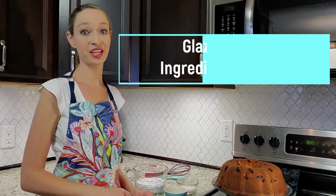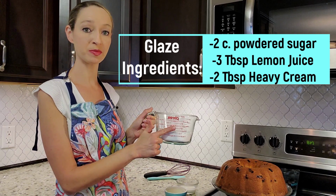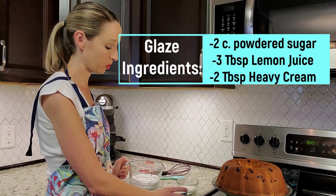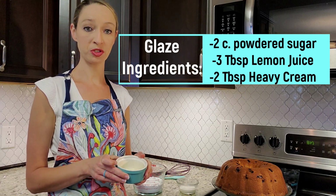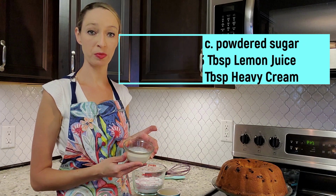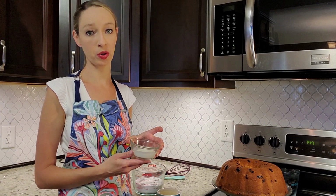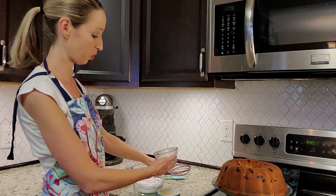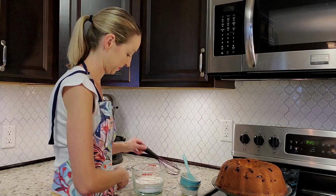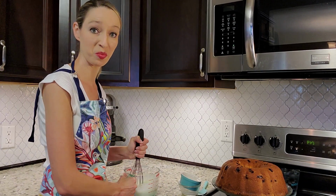The glaze for this cake is really simple. I'm going to start with 2 cups of powdered sugar in a glass mixing bowl with a spout because that'll make it really easy to pour over the cake. You also need 3 tablespoons of fresh squeezed lemon juice and 2 tablespoons of heavy whipping cream. If you don't have heavy whipping cream on hand, it's okay. You could use milk. It just won't be quite as thick. So I'm going to go ahead and whisk these ingredients together. If it's too thin, you can always add more powdered sugar.